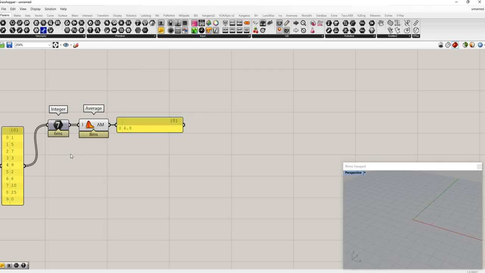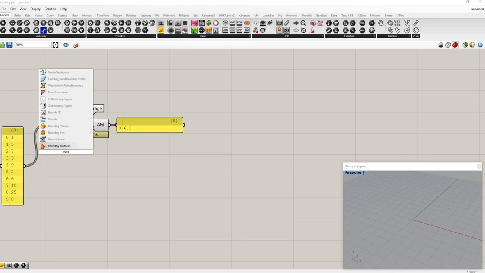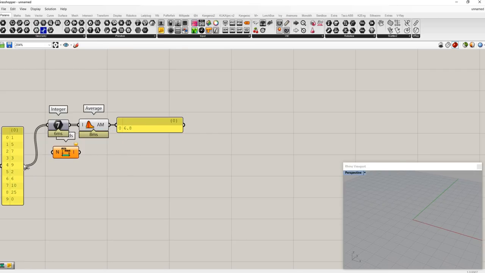I can understand a little bit about the list as a whole. Like maybe I want to know what the highest and lowest number are. So I can do something like say what are the bounds of the list. So this will tell me that it goes from 0 to 25. I already knew that because I put the numbers in there, but in some cases I might not know that. And then I can start using them for other operations.